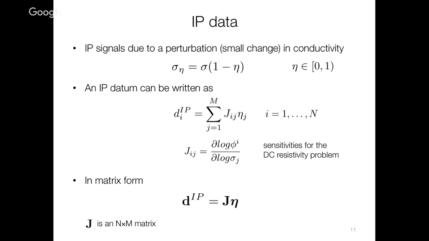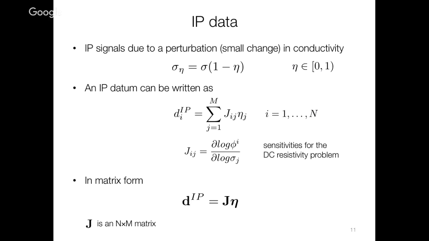So this apparent chargeability we have here is going to be the same units as our IP data. What we're looking at is that the IP data that we measured, maybe it's in milliradians, milliseconds, millivolts per volt, whatever, is going to be related to a pseudo chargeability with the same units times this matrix J.